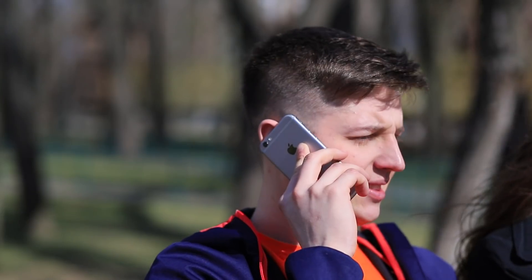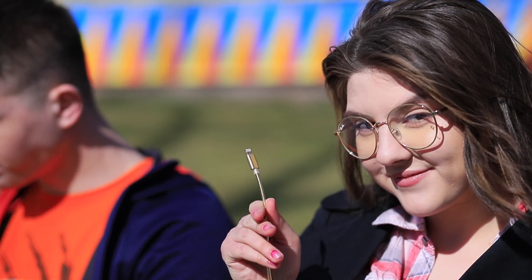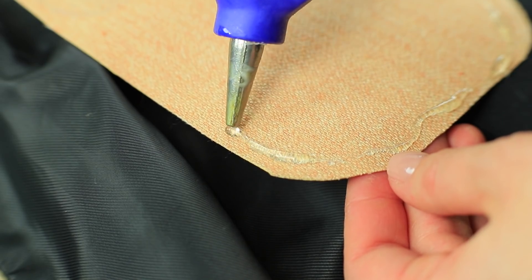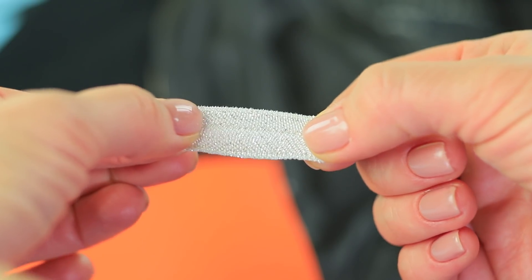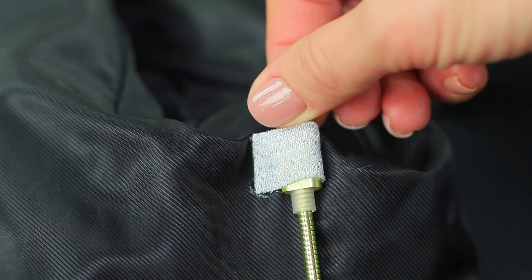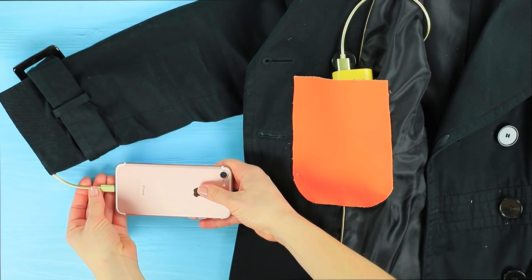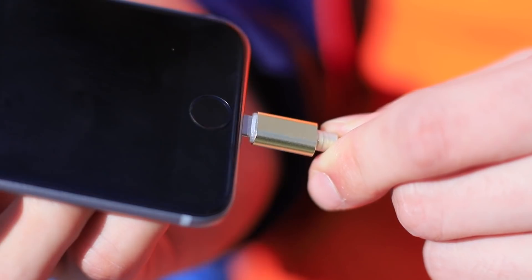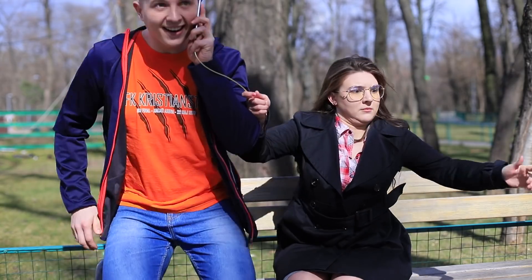Ben keeps talking on his phone — no wonder it ran out of battery! But Rosie has an ace up her sleeve: an emergency portable charger. Glue a pocket out of fake leather to the inside of a coat, attach a small elastic band to the armhole, put a portable charger in the pocket, and run the charger cable through the elastic in the sleeve. Plug your phone in on the outside. Ben plugs right into Rosie's sleeve — how handy, but now they'll have to walk around very close together!